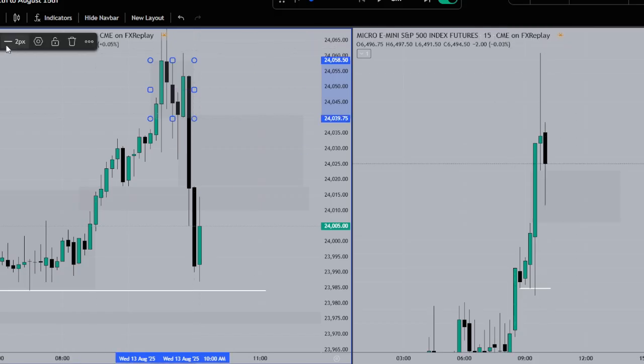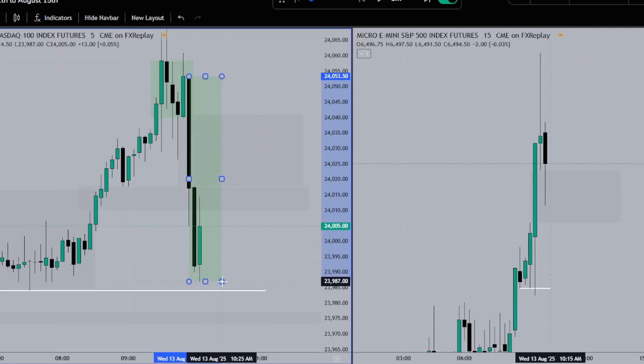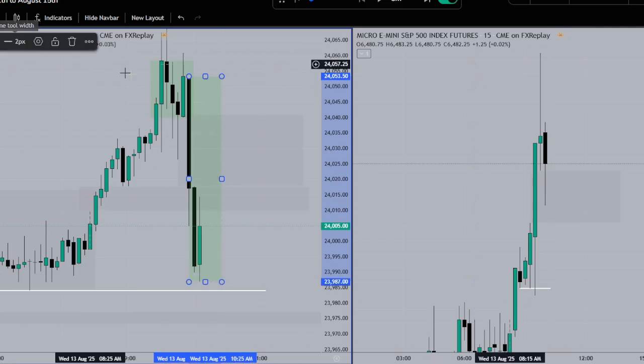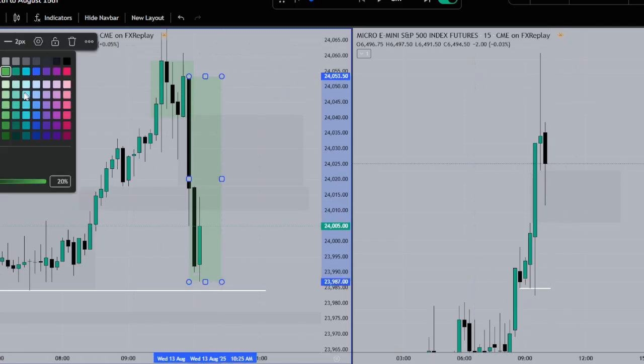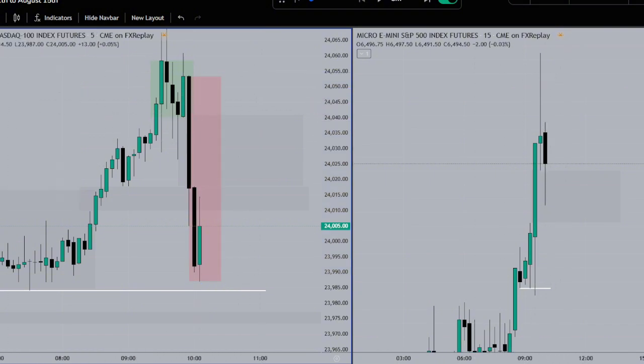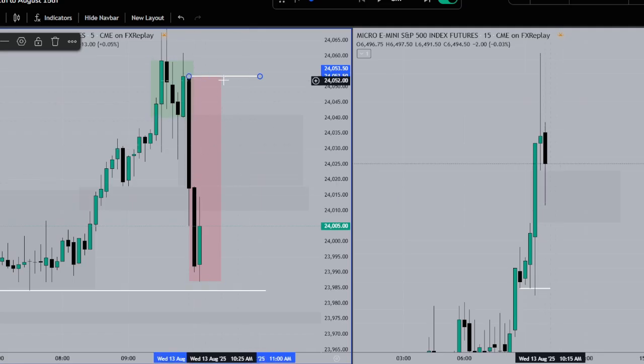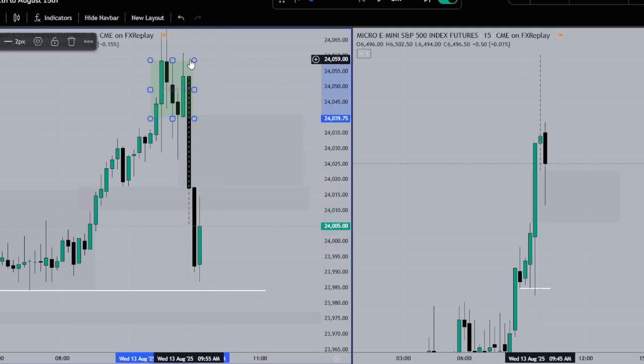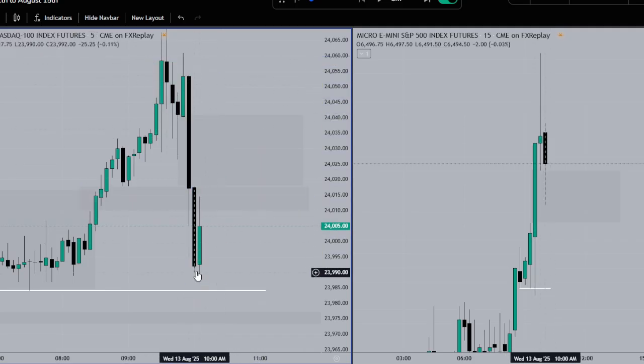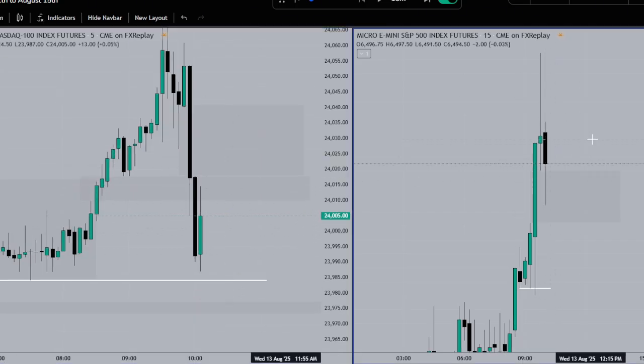Accumulation, right? I'm gonna mark this out for you guys. Accumulation, manipulation, we have SMT at the lows. We have SMT at the highs. We also have SMT at the lows. This is our manipulation, and then a change in the state of delivery above here, or an inversion fair value gap of this 5 minute, would be a beautiful thing. And then on the opposing side, this might be an accumulation here, manipulation, distribution. But you just want to be careful.